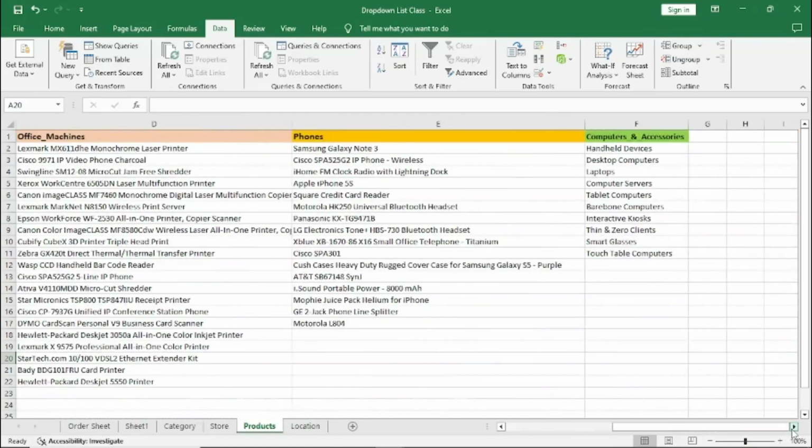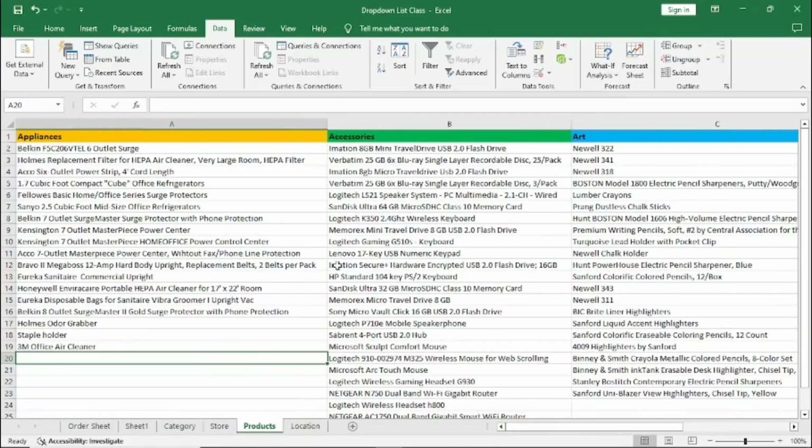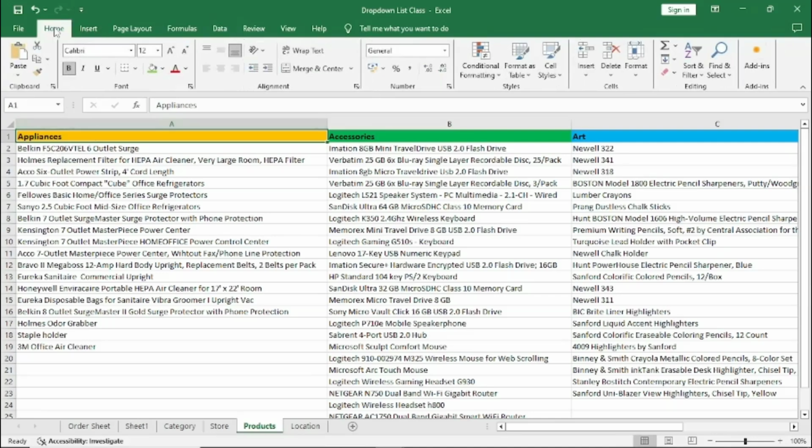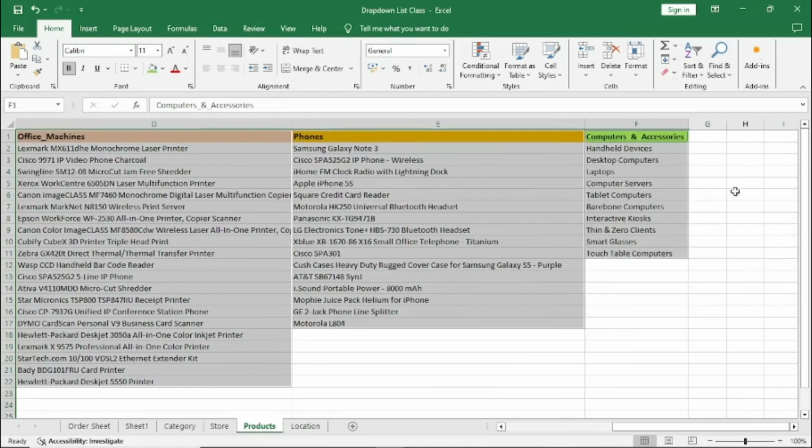So all we need to do is to create the range name for our products. Remember what we used in the previous class: going to home, then find and select. Under find and select, we use constant, so that we can highlight just the constants.